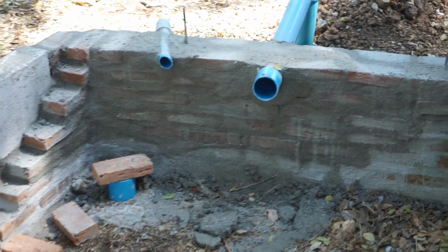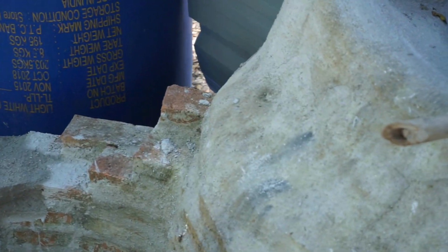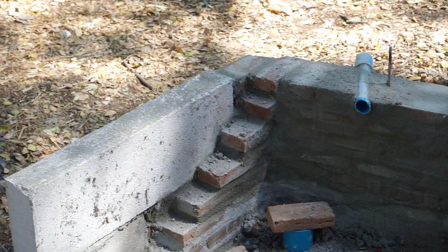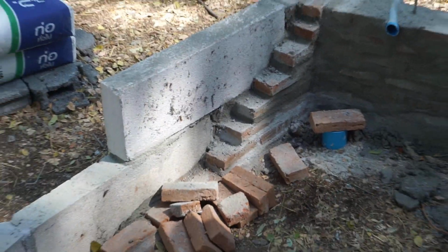So what have I got so far? You see that drain looks pretty close to the top of that second block, right? Well, if you see, I've got 2 more courses here. So I'm going to bring those 2 courses around on top of that, and then I guess there'll be 2 courses on top of the blocks to give you just a little bit. I thought that would be enough, but it doesn't look that high, does it?